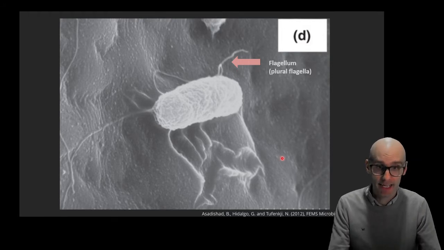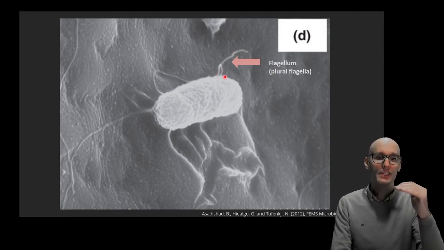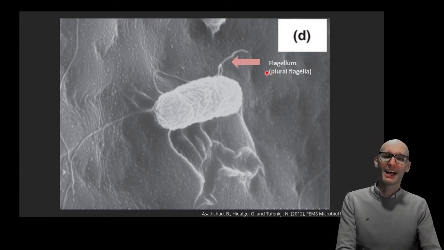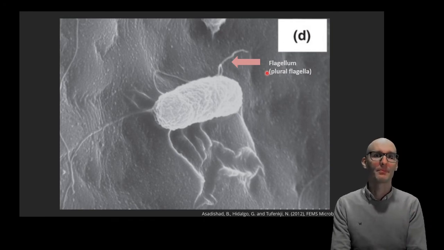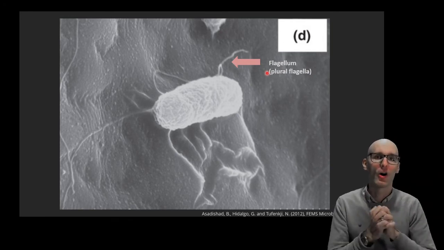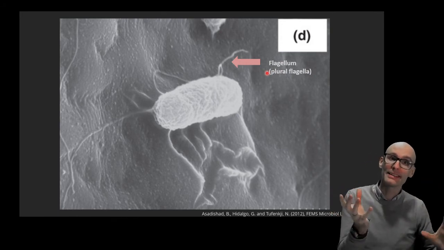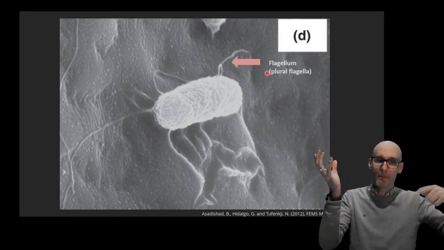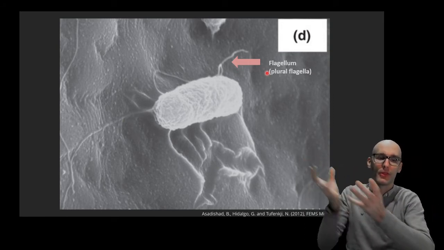coli bacteria here. Here we have this long protrusion coming from it, and it's actually quite thick, and this is the flagellum, and the plural is flagella, just to keep it confusing. Now, the flagellum is actually a motorized protein that comes out of the bacteria. Now, some bacteria have a flagellum just at one end, and that allows it to get directional locomotion, right? So this flagellum is a powered corkscrew-like protein that can help propel it through fluid.